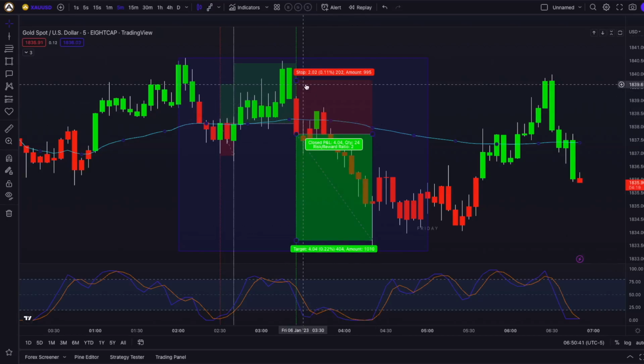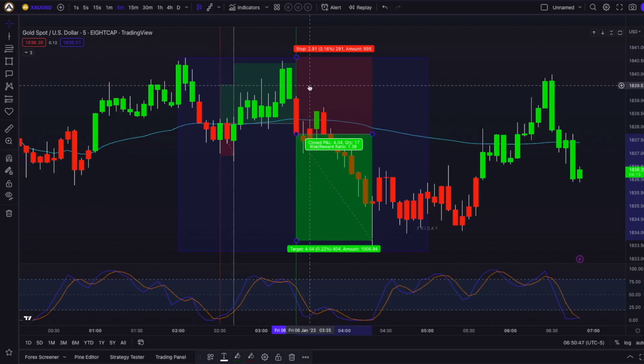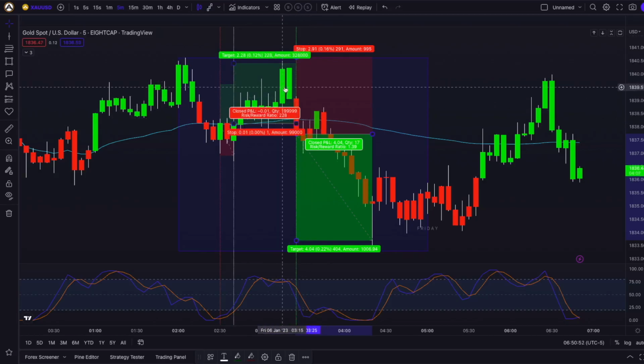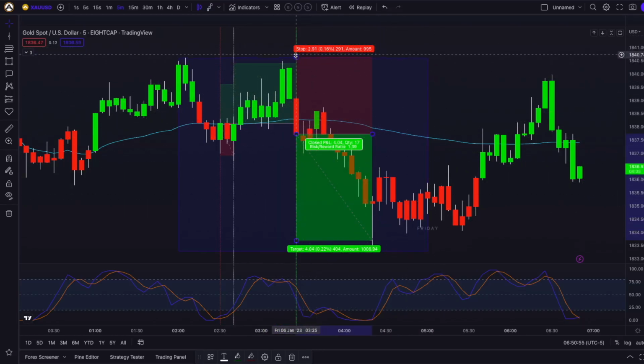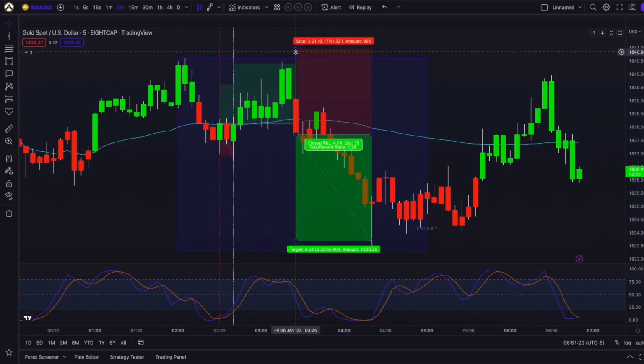And now the question is, okay, where are you going to place your stop loss? Are you going to place your stop loss all the way up here? To be honest, I wouldn't like doing that, because why would I be interested in a continuation trend to the downside, placing my stop loss all the way up here, allowing price to move around here in drawdown? I'm not interested in that. I want to see a continuation trend to the downside. I don't want to allow price to come all the way back up here above those wicks, or just to those wicks and adding some more, let's say, spread limit on top of this stop loss already.